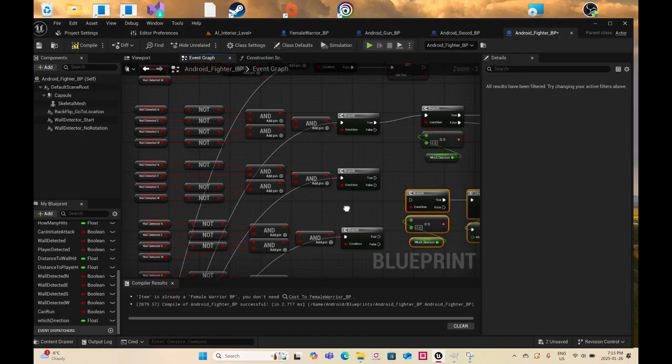North and south are on the same axis, west is on a different axis.